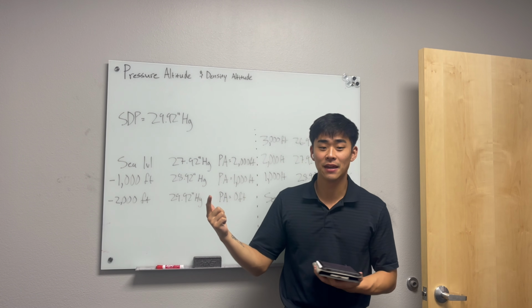Next, for temperature, we know that heat causes air to expand. There's the same amount of air molecules, but now they're taking up a larger amount of space. So as temperature increases, density will decrease. Lastly, for humidity, we know that water vapor is lighter than air. The more water vapor there is present in the air, or the more humid the air is, the less dense that air will be.